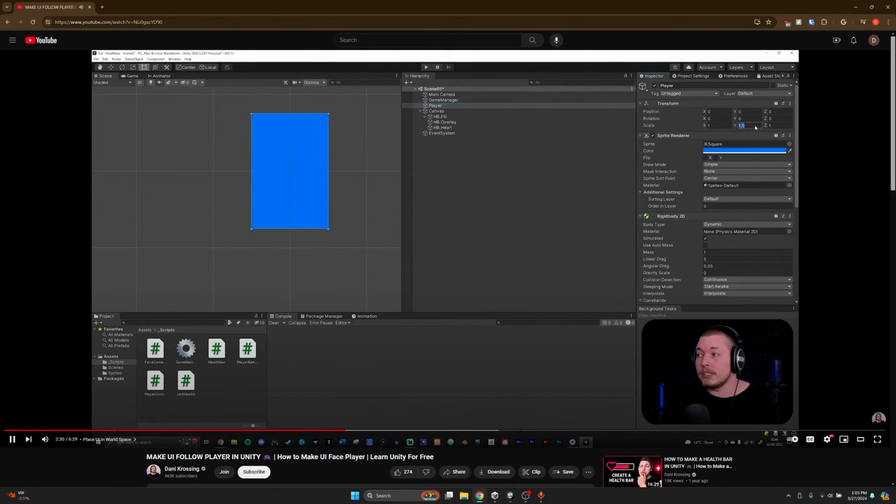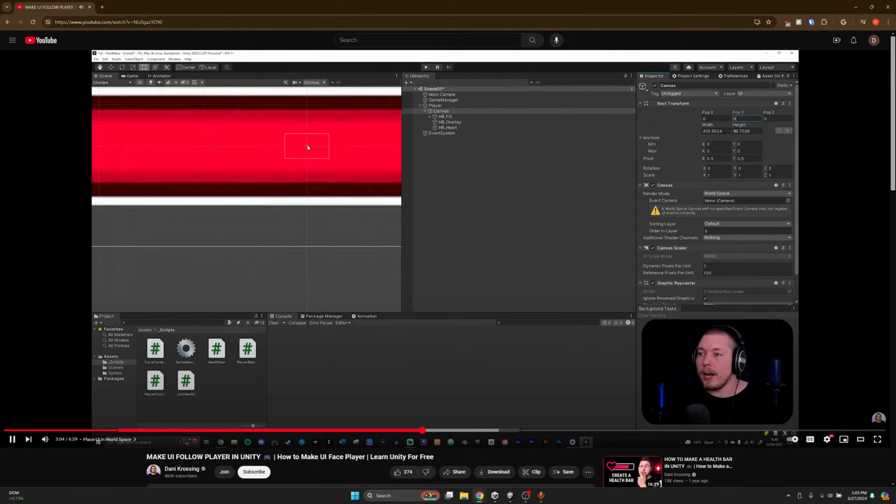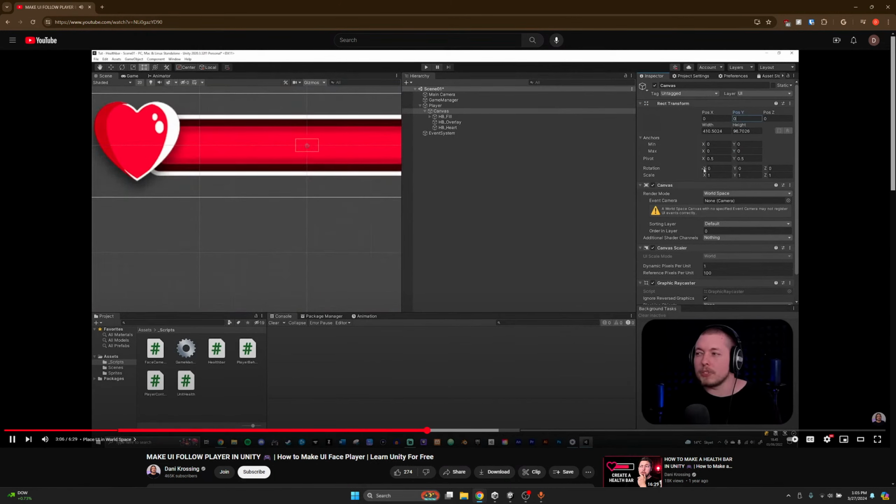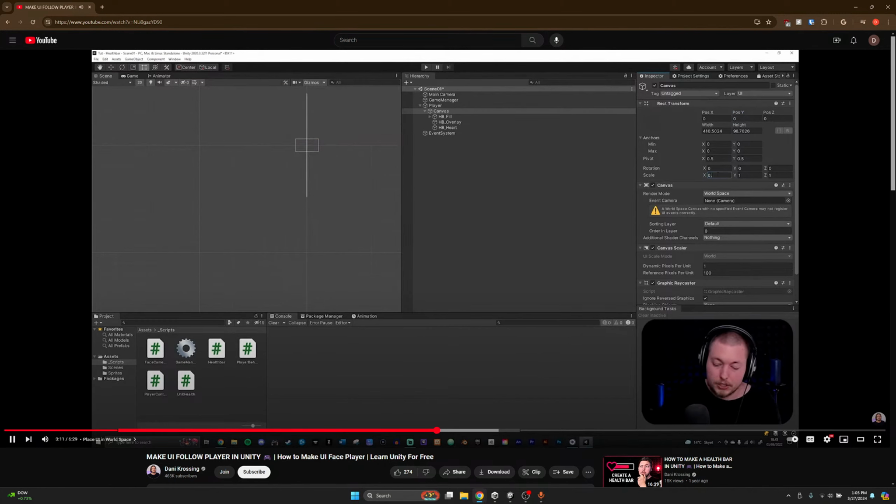So we want to make sure that this is 1, 1, and 1, which is really how it should be when you make a game in here. You know, when you have with this player right here, but it's kind of big, so we want to make sure we scale it down as well. So inside scaling, I'm going to say 0.05. Actually, it's going to be 0.005. I'm going to copy it, paste it in Y and in Z axis.